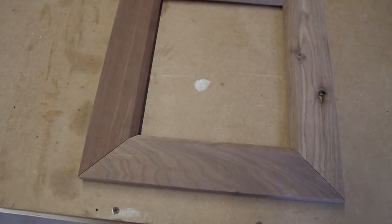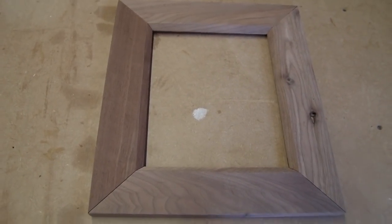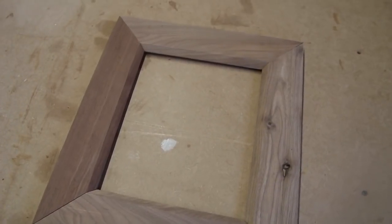I ran into a little bit of a problem. The wood I used for this picture frame was a bunch of different scrap pieces that someone gave me a while back, and I'm pretty sure the three boards I was using are different species of wood. If you know what species these three different boards are, let me know in the comments below. Because of this, I don't think it's going to really work out for this frame, so I'm starting completely over. I'm going to do everything the same up to this point, but I'm going to use one longer piece of wood so I know it's going to be consistent. If it looks different later on, that's why.